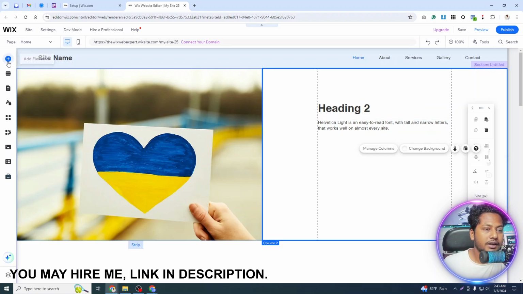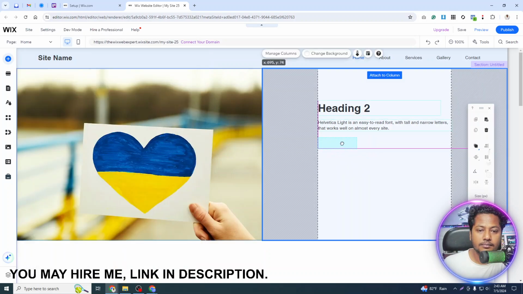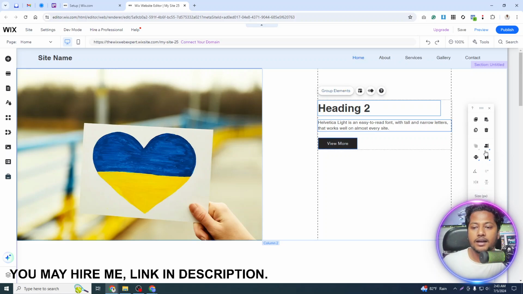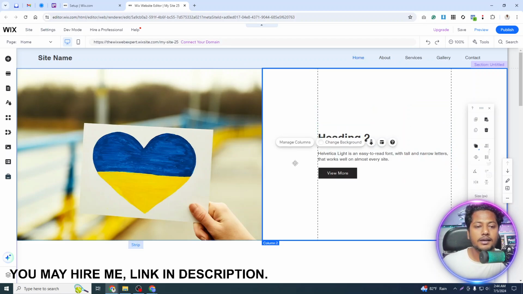And then let me add a button here, let me just take a button here, and now if I want to align that, let me just select all of them, the heading, and then hold shift on your keyboard and select the others as well, and then I will make the alignment top to bottom that way, and then I will group them, and then I will align the full group. Okay, so it looks like that.